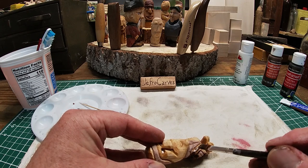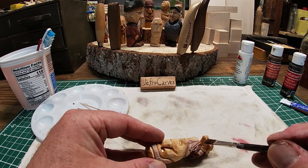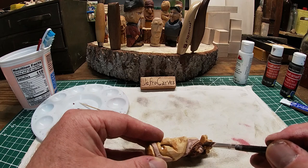Have to get the little brush out for this. Everybody's checking on old Dookie.